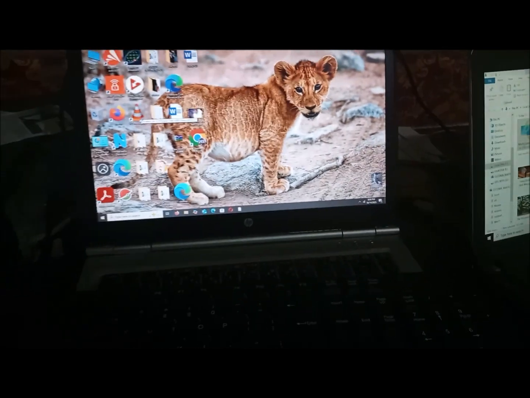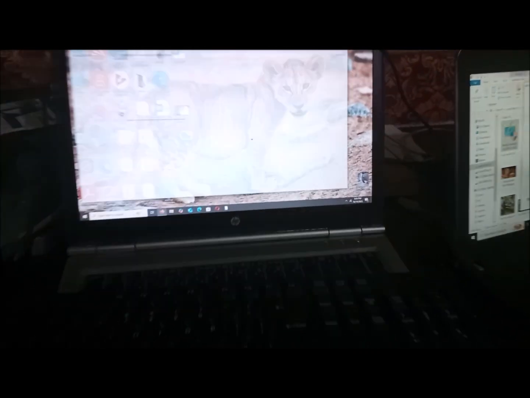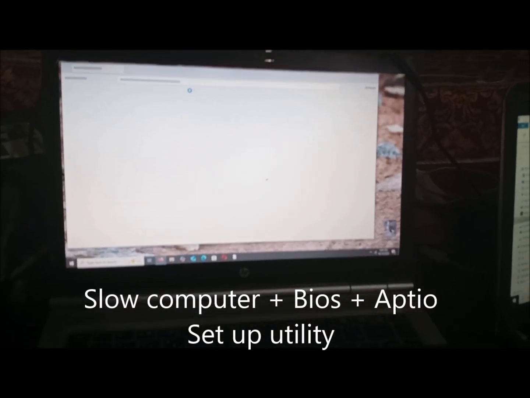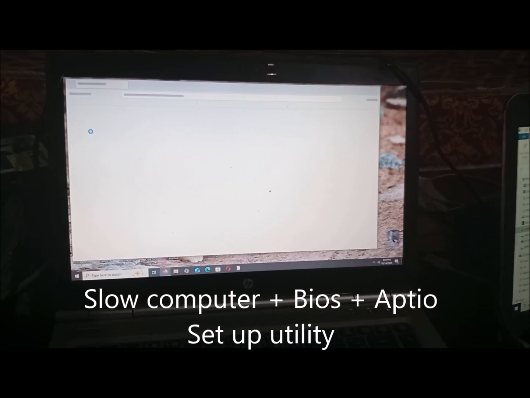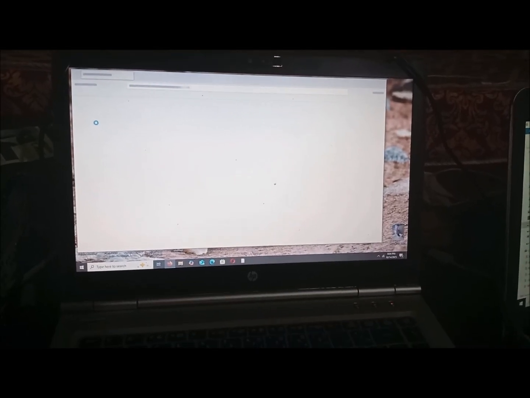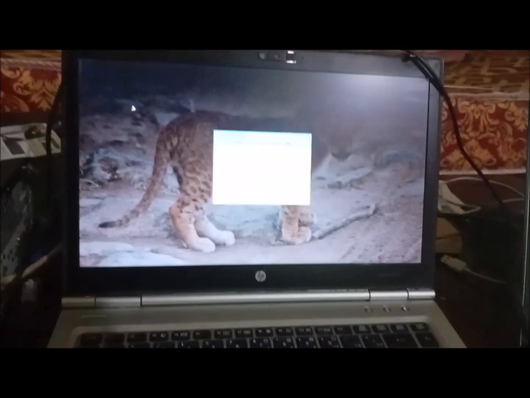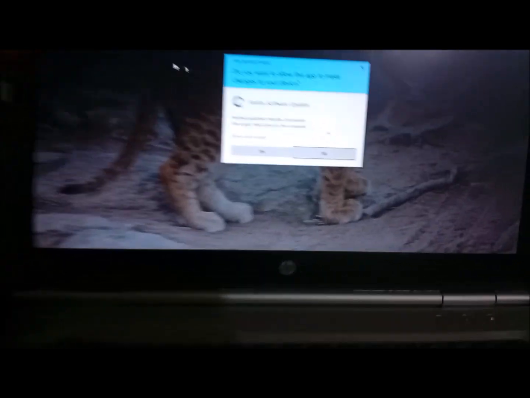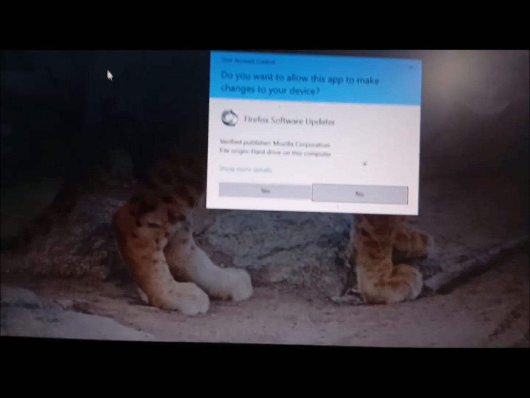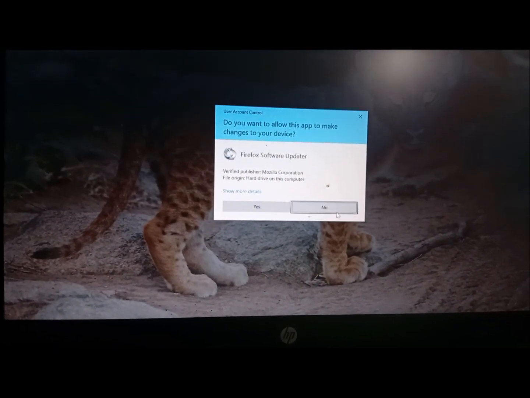And a quick way to make your computer faster is to reinstall the entire operating system. And this procedure of installation also covers solutions for BIOS setup utilities. And maybe if your computer is stuck on the BIOS screen, the blue screen of death, I'll just post that image shortly. So as you can see, the computer has taken a while to show us that Firefox setup needs to be updated, but I'll ignore it for now.